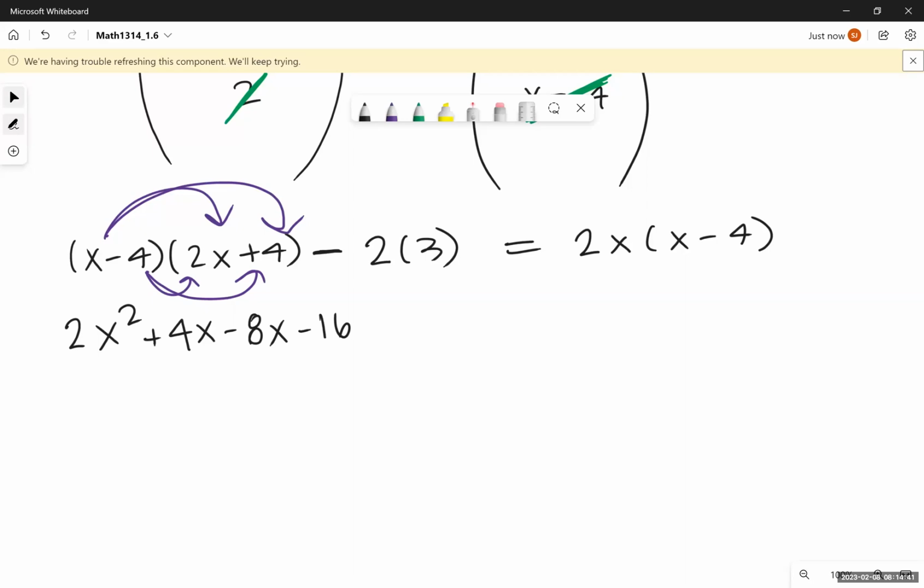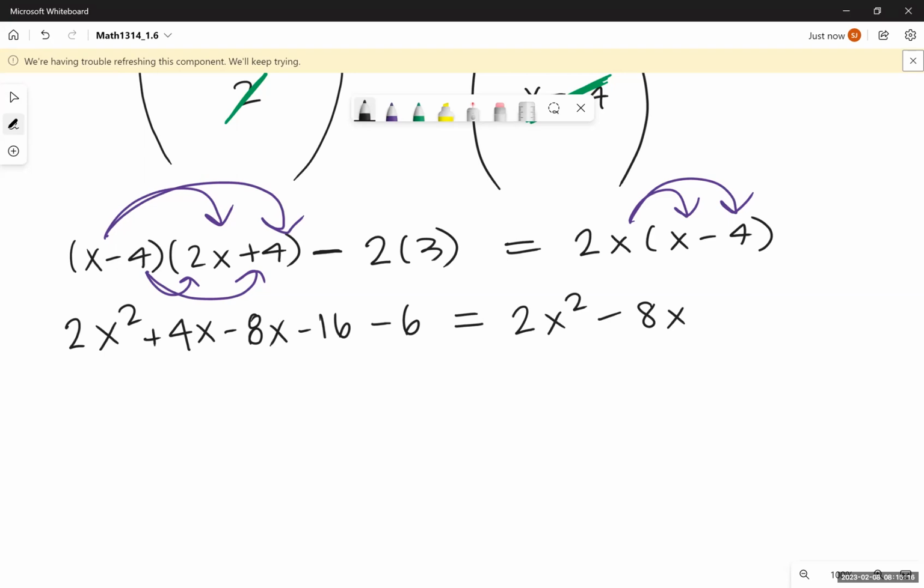And then I'm now at this part right here where I have the 2 times the 3 and that negative sign. 2 times 3 is 6. They have different signs, so it ends up being a negative 6. And then equals, and then we could do this distribution right there. We have 2x times x, so it ends up being 2x squared. 2 times 4 is 8. Signs are different, so it's negative, and then don't forget that x variable right there.